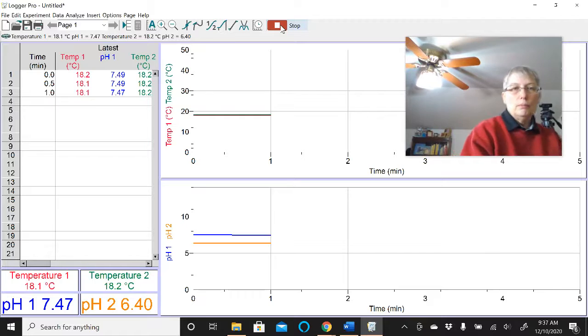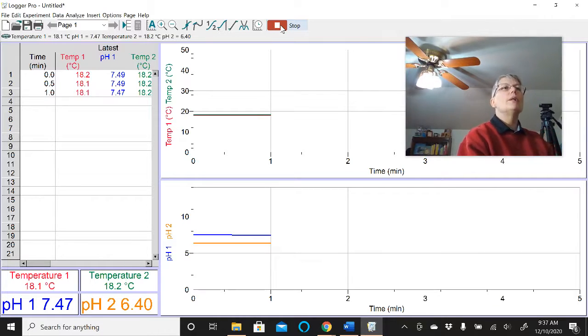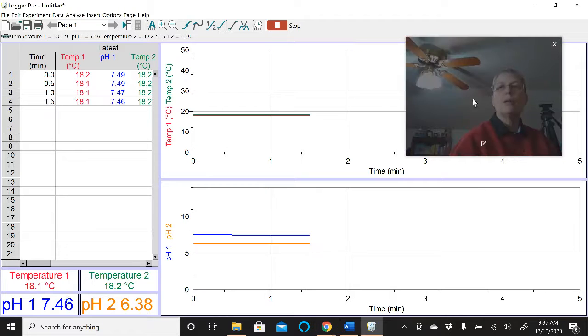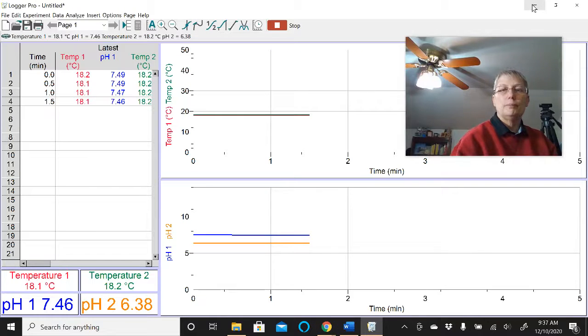So I have a camera on it so that we can run the data that way. And it looks like the aspirin tablet is starting to dissolve a little bit. So I'm going to stop my video so that I can check on the data. Okay, so I'm just going to stop the video really quickly. This is going to run in the background.